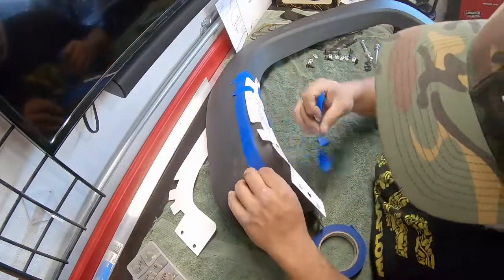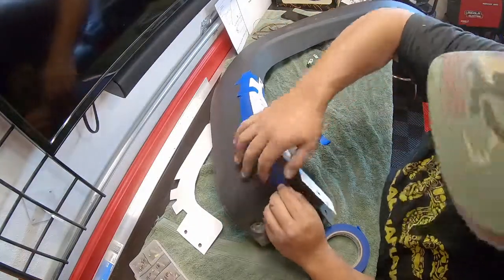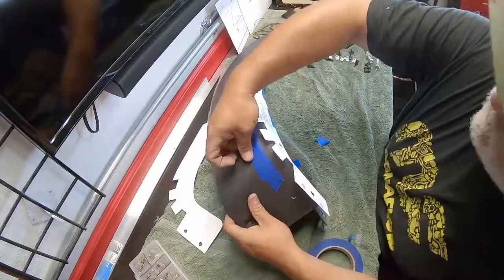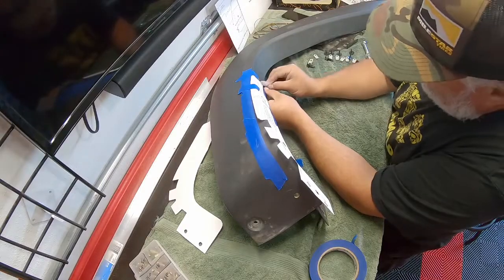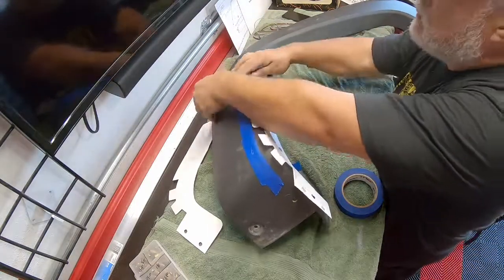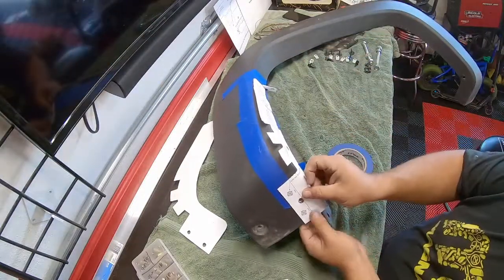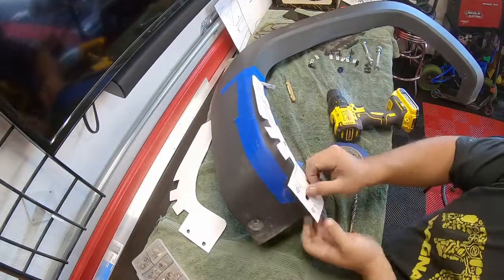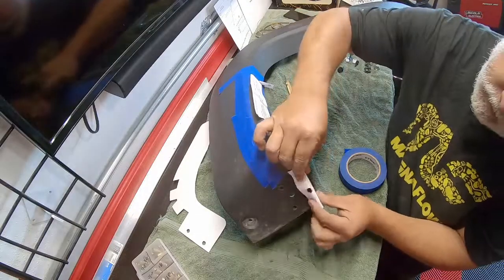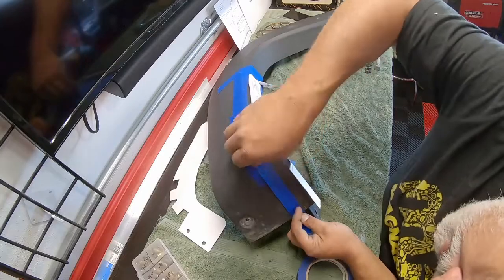Once we get to that spot, it's about creating your do-not-cut line on the outside of the template — the line marking material we're not going to remove. I'll let this section play a little long so you can see the exact process of transferring the cut line and the cutting and sanding process. Spend as much time on laying out your template as you will on sanding and cutting — these two steps are probably the most critical in creating the finished overall look. This stage also requires some drilling on the bottom: use a center punch, pilot hole, then a slightly larger than 3/8-inch diameter final drill. Same concept for the fold-over bottom template, which gives the final cut line.